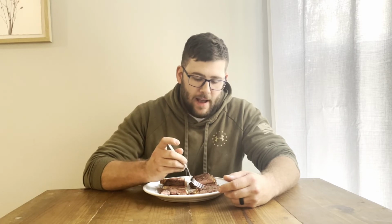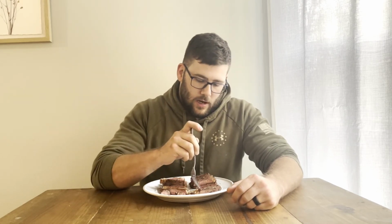First thing I noticed right off the bat is it's not as salty as I would like it. As I said, I normally use pink Himalayan salt, and I like a little bit of salty taste on it. I'm not getting that off the bat. On the other side too, after I'm done, I'm getting a sweet note at the end. So you normally get a kind of peppery feeling, and then at the end, it's kind of sweet. Other than that, to be honest, in my opinion, it's plain, very basic. I still would recommend the salt, pepper, garlic powder over that. So you're not going to go wrong with doing it the way that I recommend it.